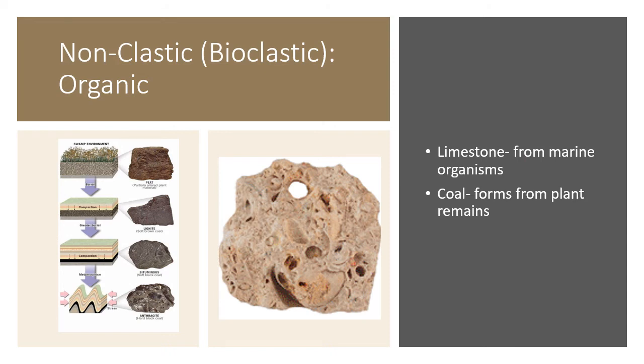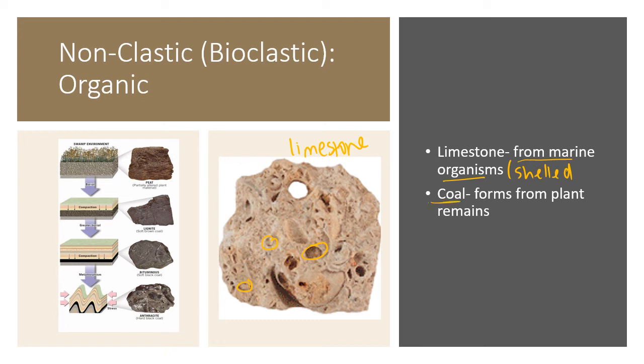All right, our next group is bioclastic, which is our organic, so from living things. So this first one, well, we'll start on the right. This is limestone. Limestone, this is from marine organisms, usually ones that are shelled. Okay, so these are little bits and pieces of shells. Here where we live, you can probably find some limestone just if you go digging in your backyard, because we live in the coastal plain and we live right near water.